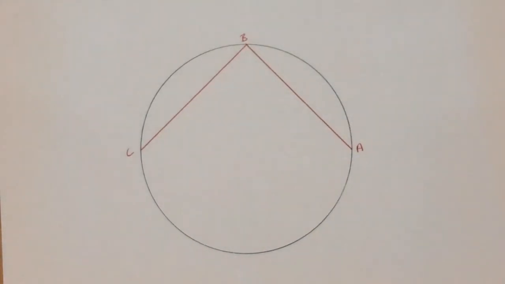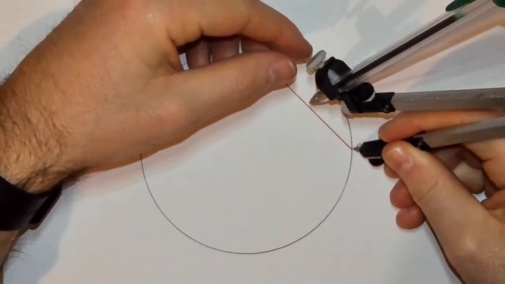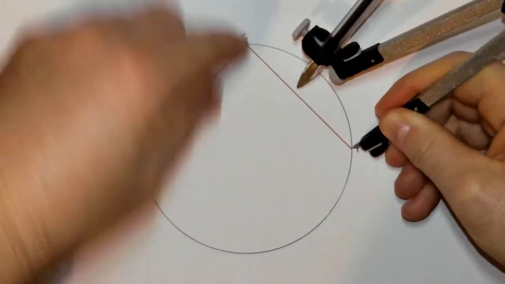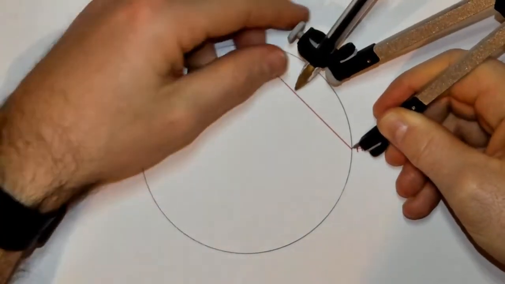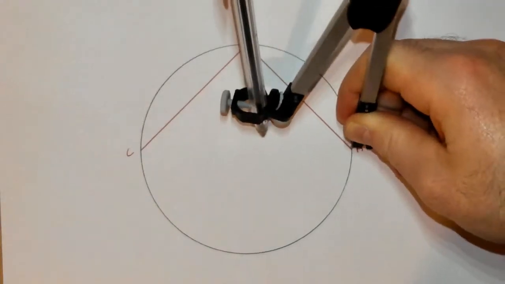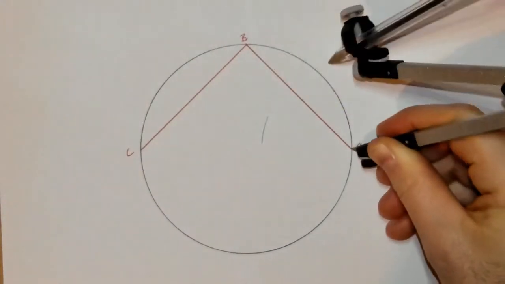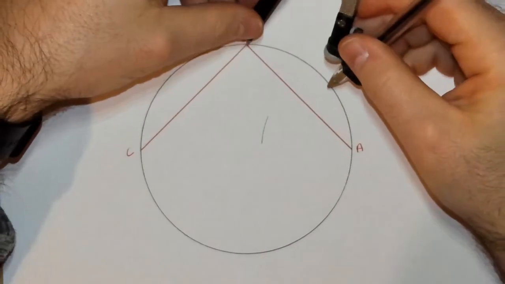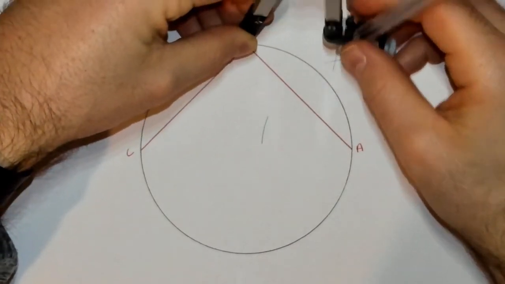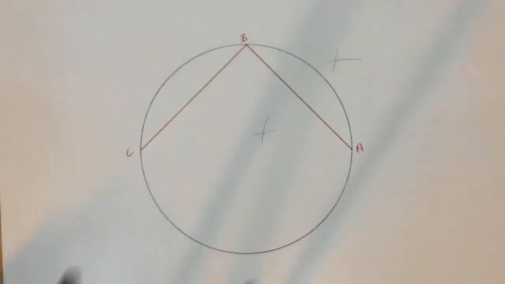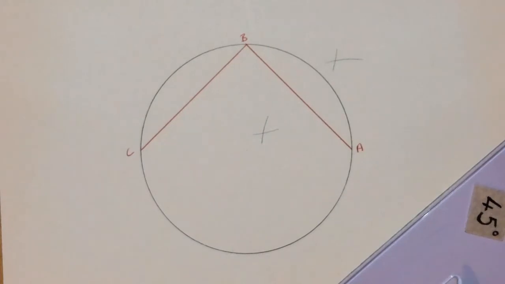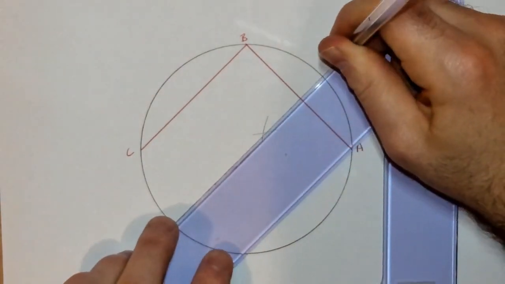The first step was to create two chords. Now the second step is to bisect those chords. I'm going to start with chord A, B. Pick a distance slightly greater than halfway with your compass. Swing an arc from A and once again from B. When I have that done, I'm going to connect the line from point to point.